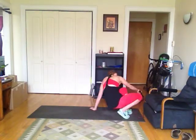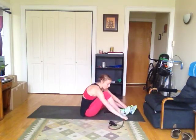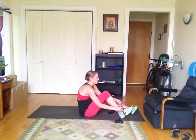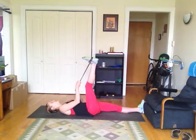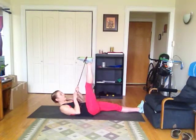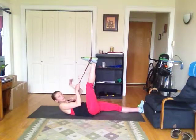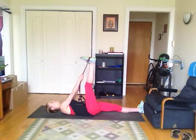So, same wrap that we started with, where we put it over our shoes, here on top of your shoelaces, and wraps around, wraps around. We're going to improve our hamstrings like this. This leg can be up here, or it can be down, whatever's more comfortable for you. What I'm going to do is pull this towards me. At the same time, I'm going to try and push my heel that way, almost like up and out. I'm going to do that for a count of three.